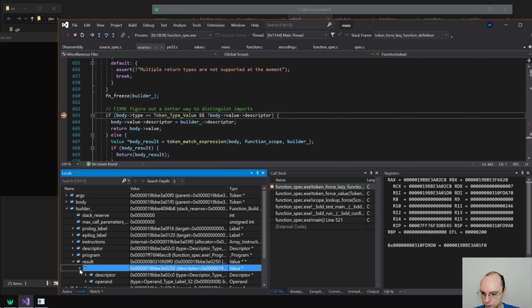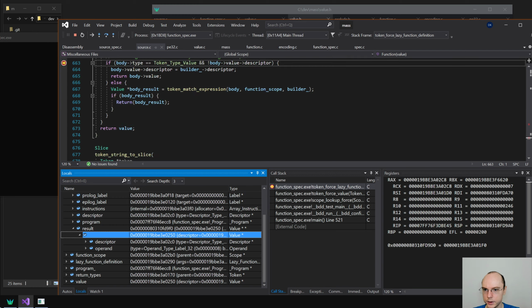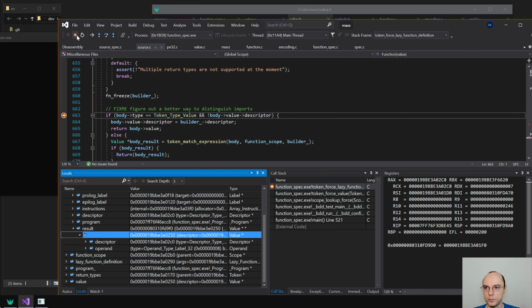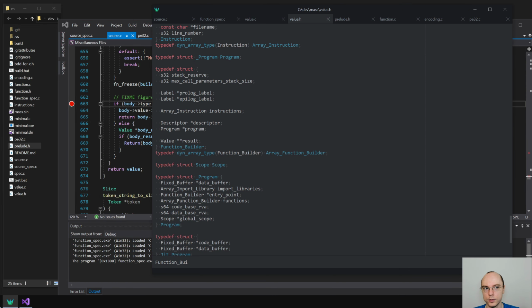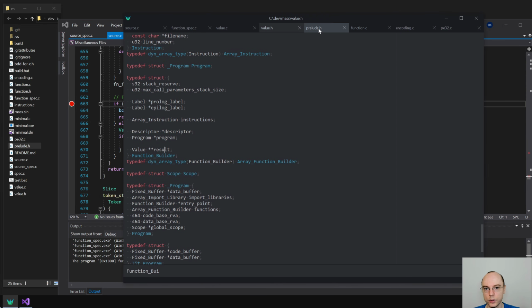Actually, result. Yeah, it does seem reasonable. Actually, no, if it is a pointer to pointer, it is only valid within the scope of the builder. So that's not gonna work.